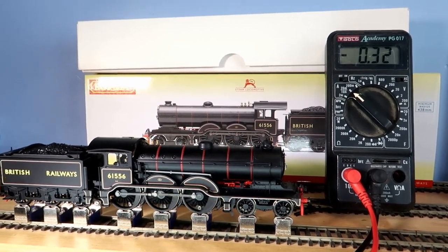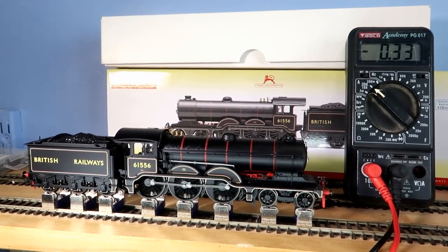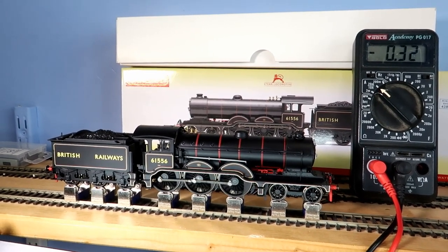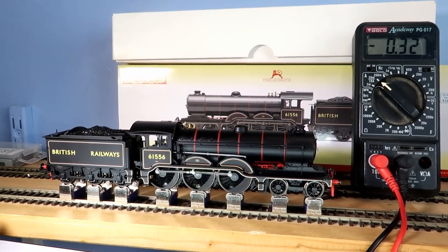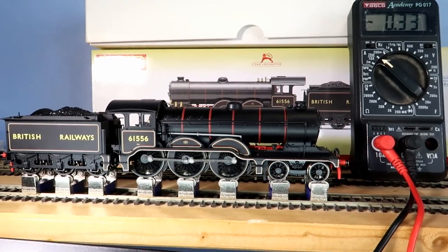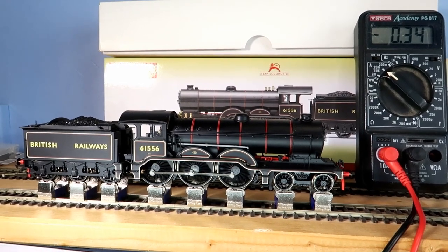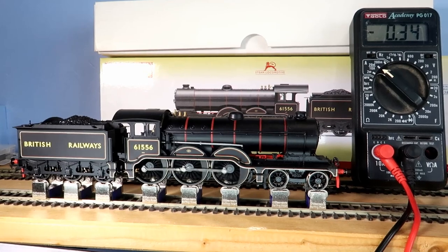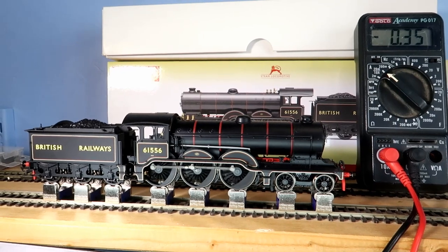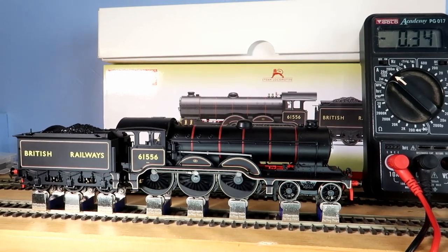Oh, look, see it creeping up? 320 milliamps. 330 going up. Oh dear, so this is once again looking like the ever wonderful Hornby motor issue that I had on my S15. So first of all, I'll apologise to anybody that took my tip and bought one of these and is having the same issues. I mistakenly thought Hornby must have sorted it out by now.